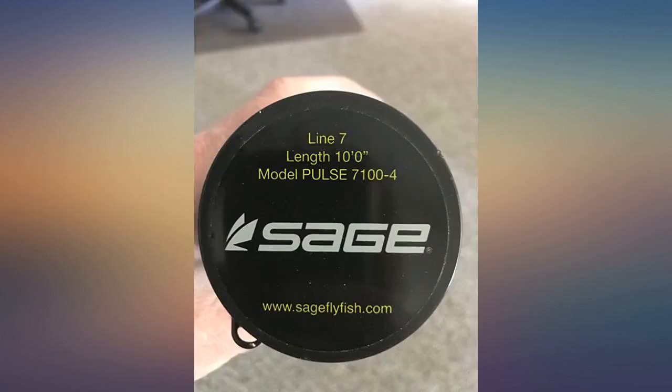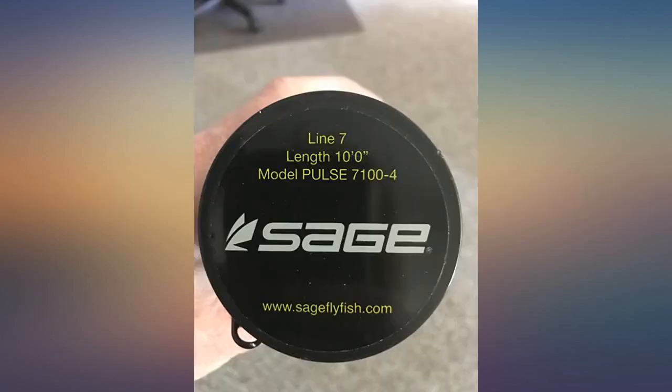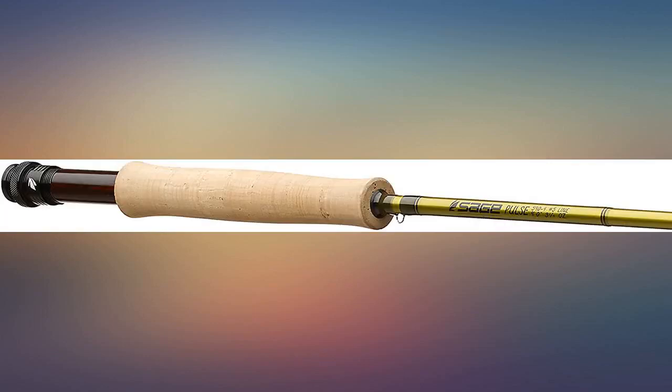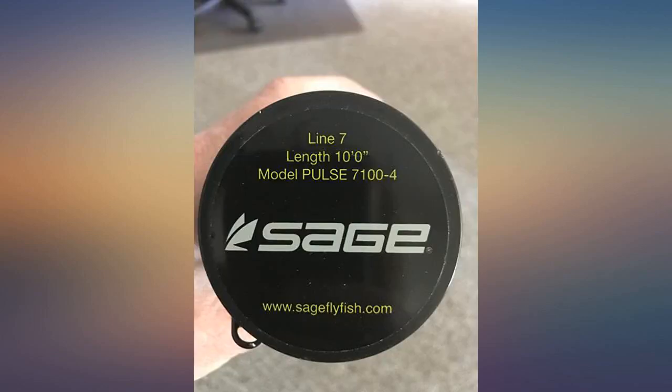I paired it with the Orvis Texture Pro Power Taper fly line and I'm absolutely gunning flies crazy distances and exactly where I want them. Having owned a Pulse 5WT for two years and loved it, I decided to replace a broken 3WT with another Pulse. Haven't used the 5WT since I got the 3WT. Great stick in a small package — casting and line control is a snap.